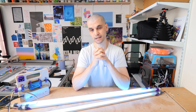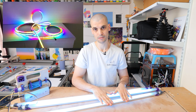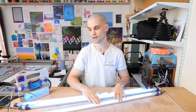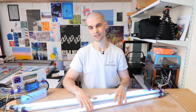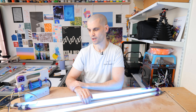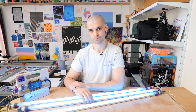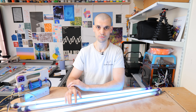Looking back, I'm kind of kicking myself that I didn't go with a pixel LED setup. With pixel LEDs, each individual chip in the strip is addressable — you could assign different colors to each tube and do effects like color shifts and gradients. The controllers aren't much more expensive either. The LED strip itself is about double the price: mine was £60 for five meters, whereas a similar 24-volt pixel RGB strip is around £120–£130. That increase in price gives you a huge amount more control and functionality if you need it.